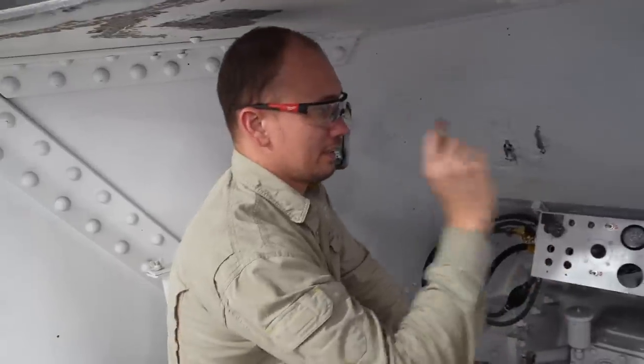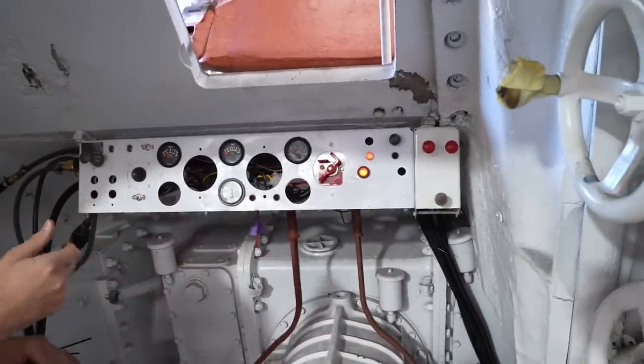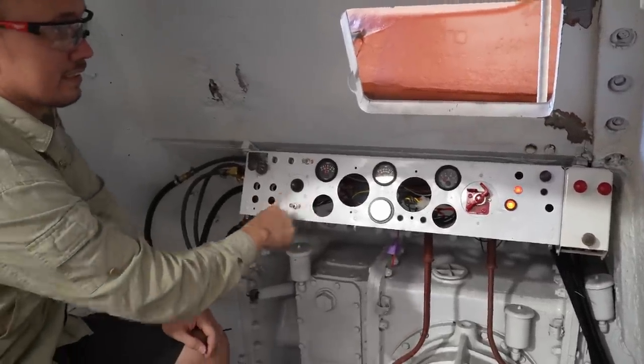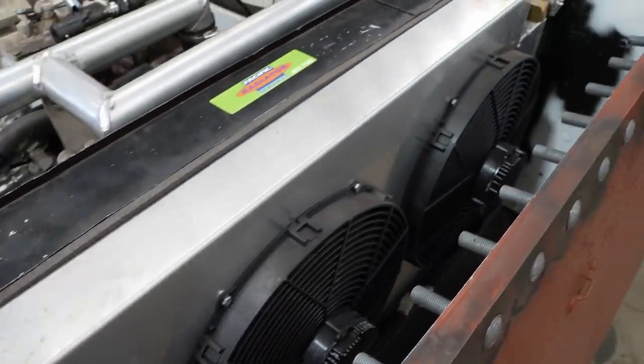So first thing is obviously we'll turn the isolator on. So we've got power now. And I think, yeah, so that's thermo fans, that one. Oh wow. That's got our cooling. And then next thing is to just start it. Should be good to go, yeah.